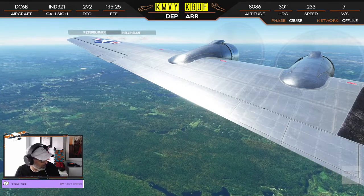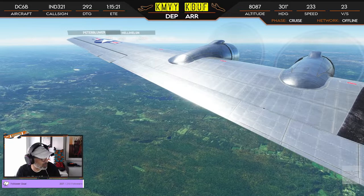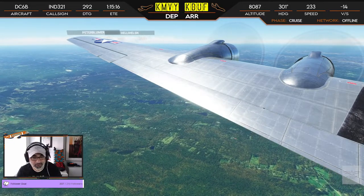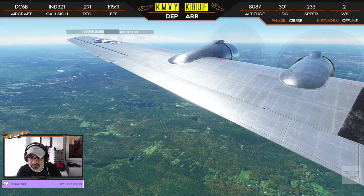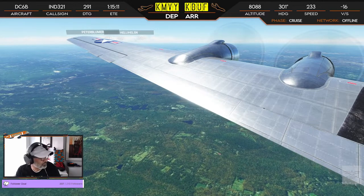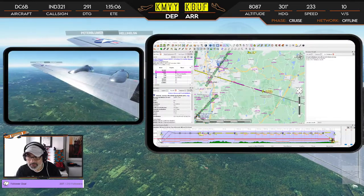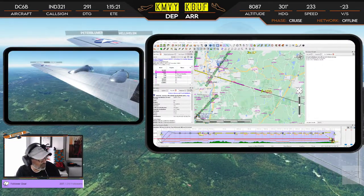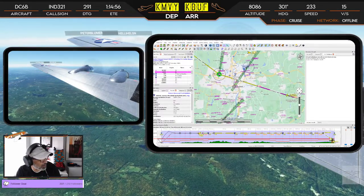So where are we right now? Let's have a look. We're going over Massachusetts and heading towards Springfield, which is a town out of The Simpsons. There we go. Springfield, where the Simpsons live. And we are heading that way.